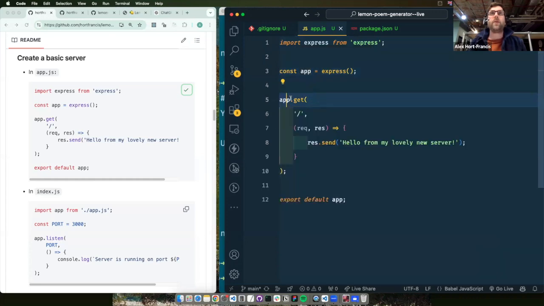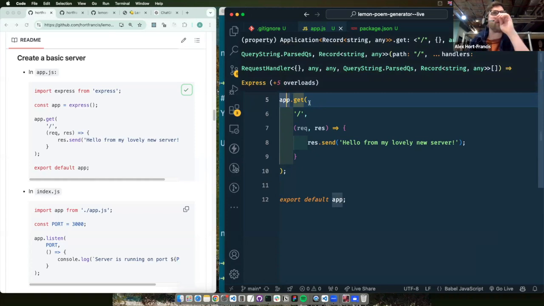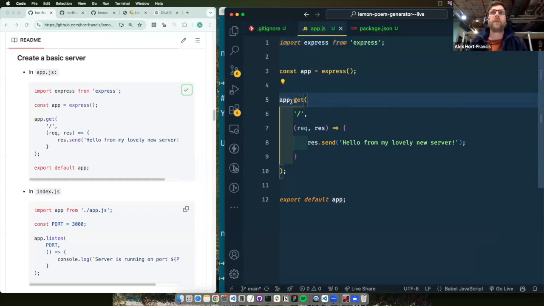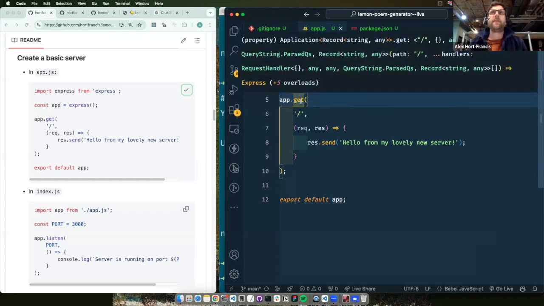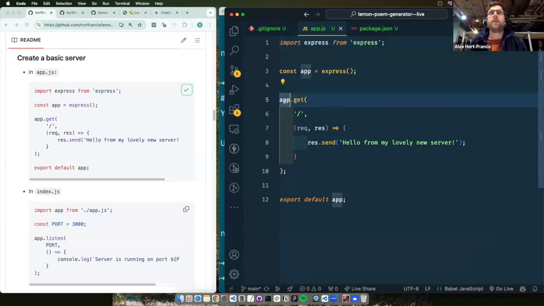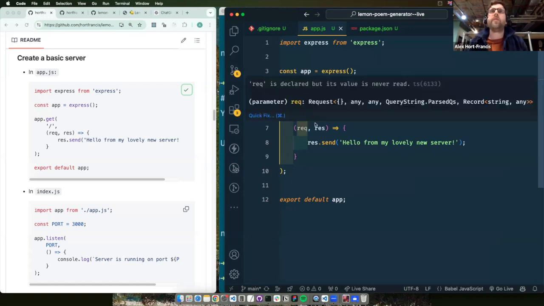Now, what we can now do, this is why this is worth using, is we can assign routes to our server application by just using the method .get off of the app object, which is very simple. You could do this in Node without using Express if you wanted to, but it's just a bit more verbose. So just this way. So we're going to say, what is the endpoint?